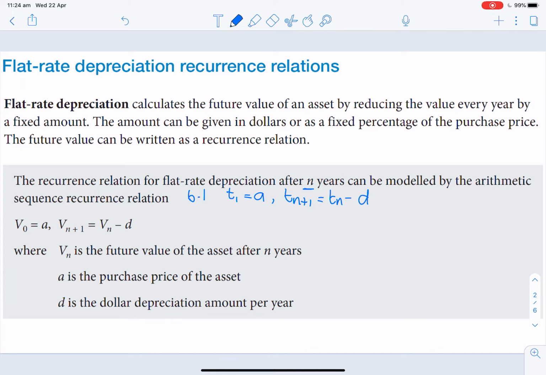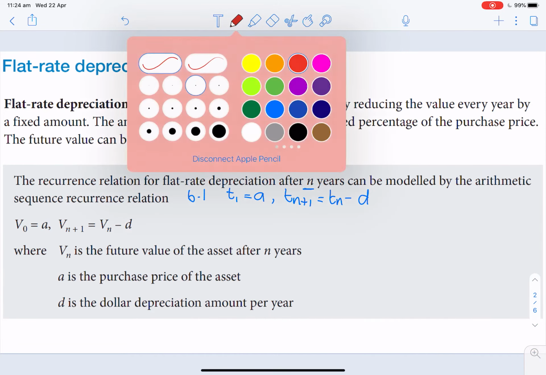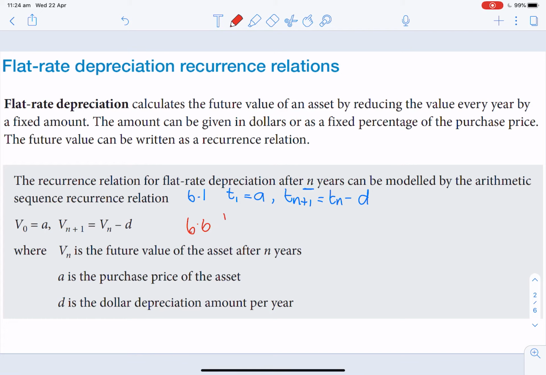In finance or financial maths, i.e. 6.6, you're going to use V of 0. So 0 is our initial n value. And we're using V instead of T's. V of n plus 1 equals V of n minus D. Now, apart from changing the pronumeral or the letter and starting one step before at V of 0 instead of V of 1, is there any difference? Not at all. It's a very, very similar concept to 6.1.